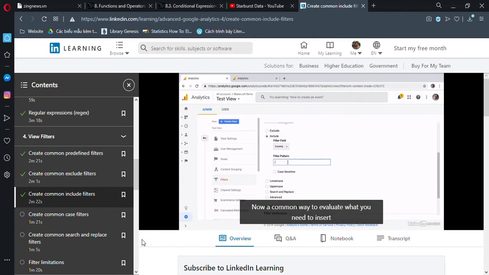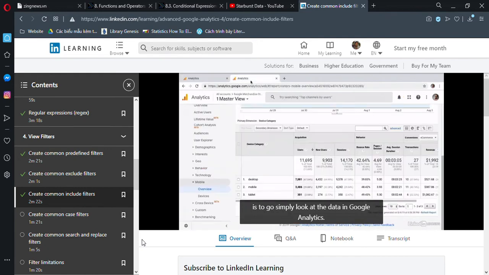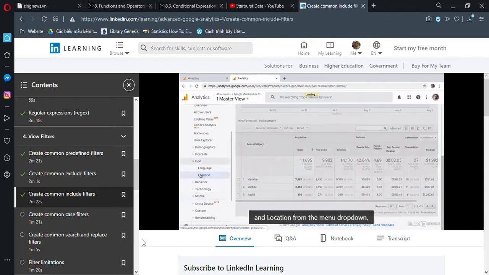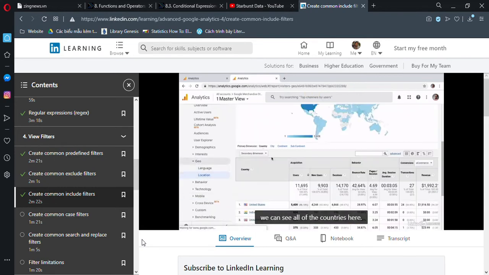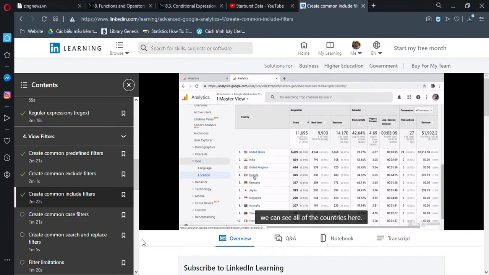Now, a common way to evaluate what you need to insert in this filter pattern box is to simply look at the data in Google Analytics. I have another tab open here, and if I select geography from the option on the left and location from the menu dropdown, we can see all of the countries here. In this case, here's how Canada appears.